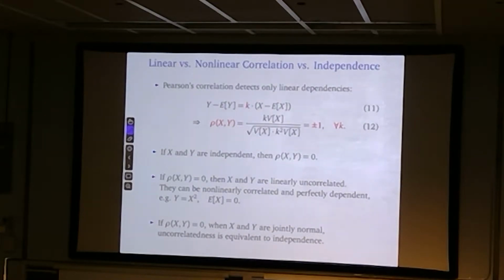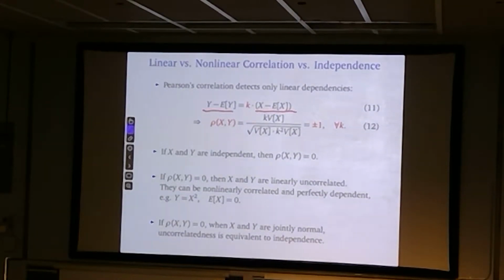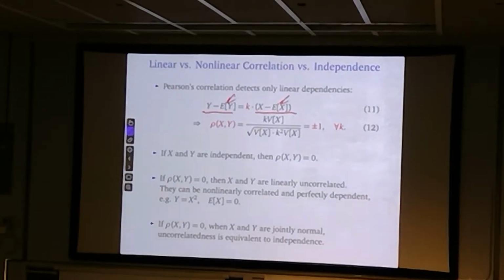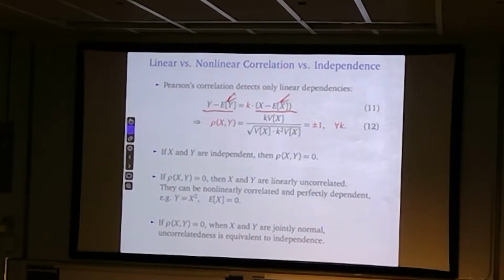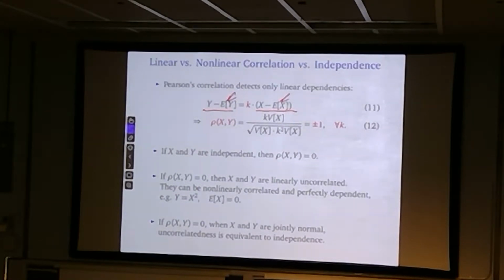So Pearson's correlation detects only linear dependencies. So what does that mean? Let's take x and y. For covariance we always first need to center the data. Let's subtract the mean of each. If they are perfectly linearly correlated, y is a centered version, y is k, slope k, times x. Then if I plug that into the correlation coefficient definition, this becomes k times x times x, right? kx. And you can show that this is just k times the variance of x, because k is constant, right? When you take the expectation, it doesn't matter.